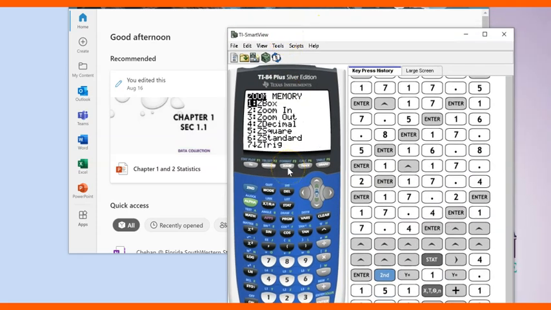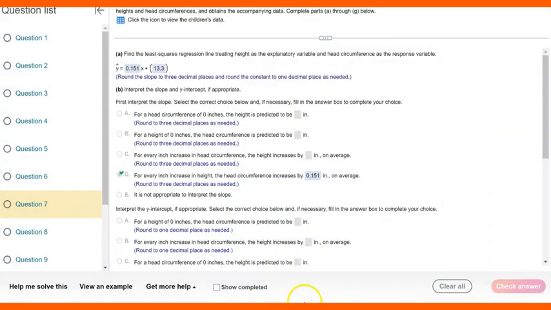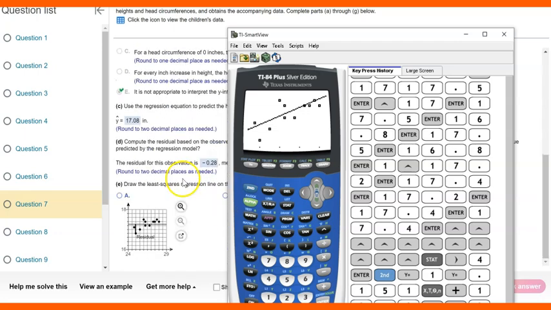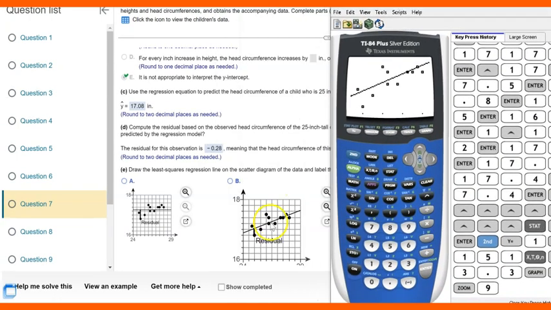All right, if you graph it, what you have to do is go to zoom, number 9. Okay, and you see this diagram here with the line, and go back to the homework and check which one is the right graph for this. Now remember that the residual is this line showing from here to here, and this graph is similar to this one. Look at here, this is the regression line. How many dots on the top? 1, 2, 3 dots on the top of the line, one is on the line pretty much.